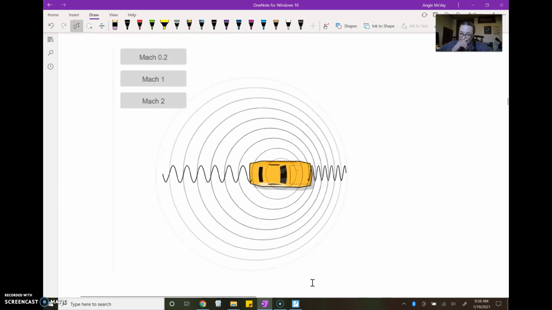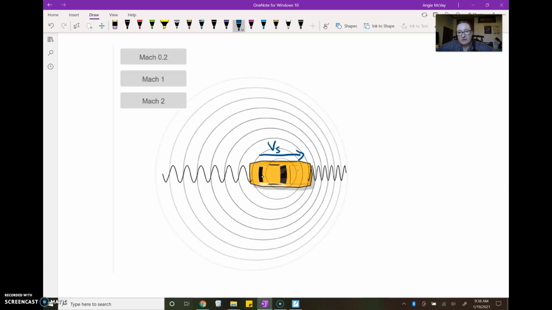Okay, I took a screenshot from a simulation that I was playing around with earlier, and it conveniently shows a police car moving to the right, right? And we would call that the source of the sound. So the speed of the source would be to the right. It also shows the wave fronts as circles, and in between the wave fronts, it shows the waves themselves.